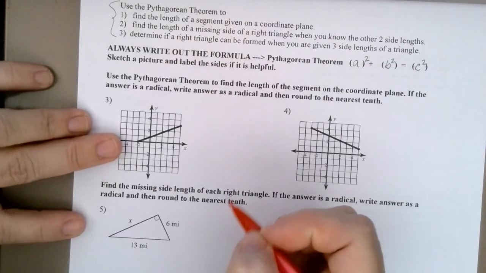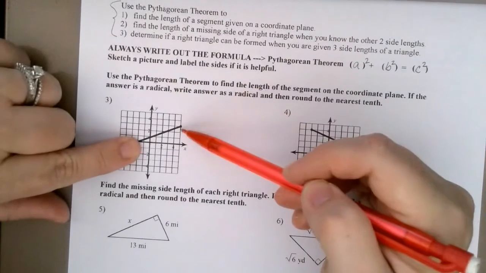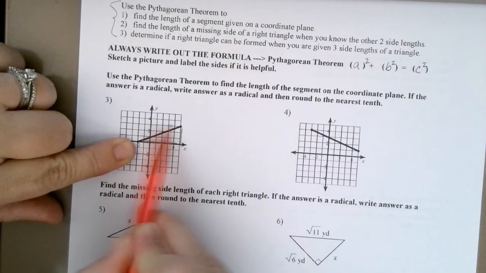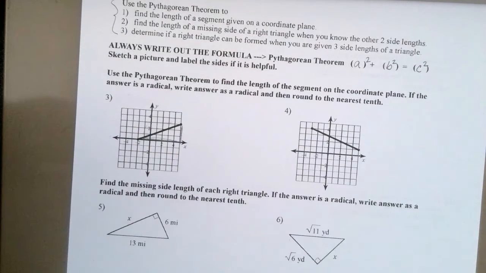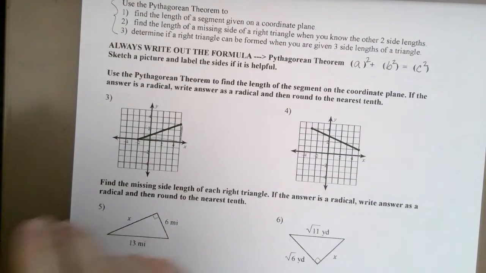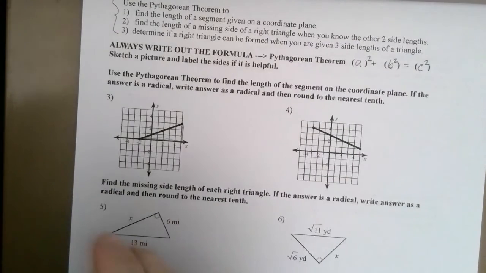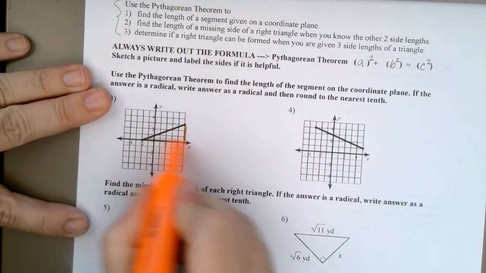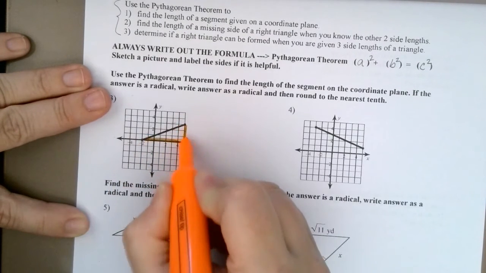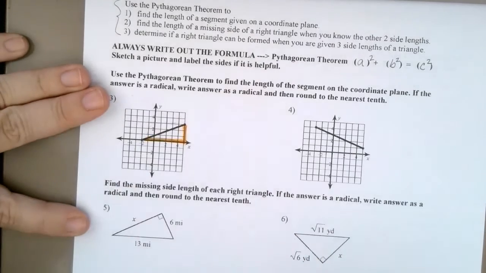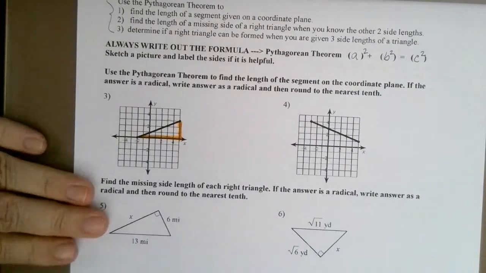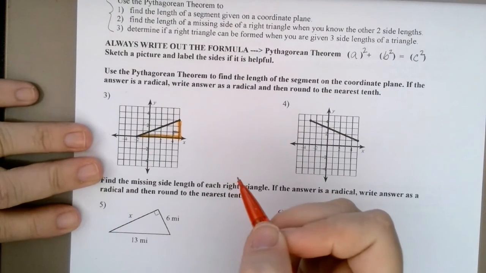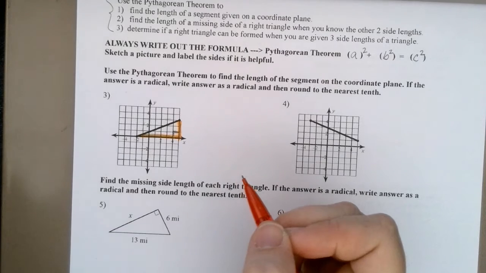Let's see what we've got going on. Using the Pythagorean theorem, I have two options. I can make a right triangle either by going down and over, or I could go over and down. Either way, it doesn't matter. But you're going to make a right triangle. Let me see if I can highlight it a little bit. So come down and then over. How do I know that's a right triangle? Because that right angle is right here. The grid lines even make that little box for me, don't they?